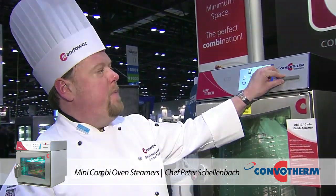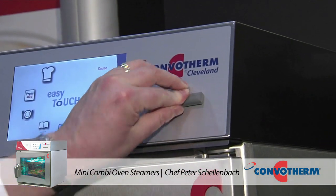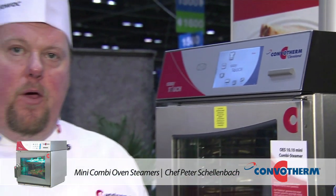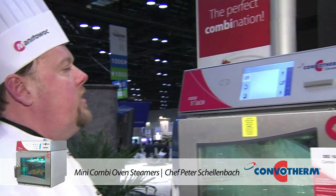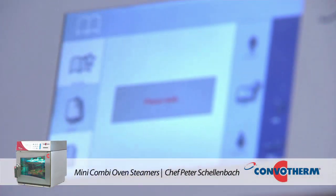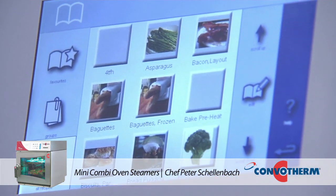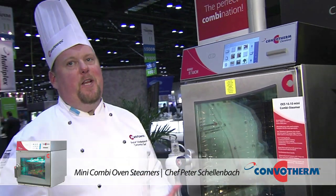The Easy Touch panel does have a USB connection behind a waterproof cover that fits back into place, keeping it waterproof. The advantage of having the USB is that I can download new cookbooks. I can download pictures for the cookbooks. In our cookbook here in the Easy Touch, the cookbook is entirely picture-based, and that means that the customer is going to be able to download their own pictures of their own food to simplify the cooking process. When someone calls for broccoli, it'll be the broccoli done the way that the cook is used to seeing the broccoli done. But obviously, anybody could pretty much walk up to here and cook the broccoli just looking at that screen. It's a pretty simple process with the pictures.